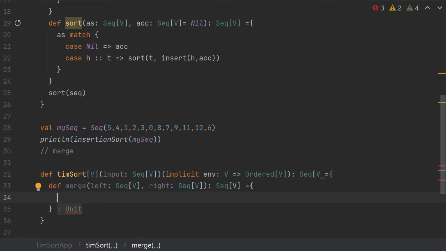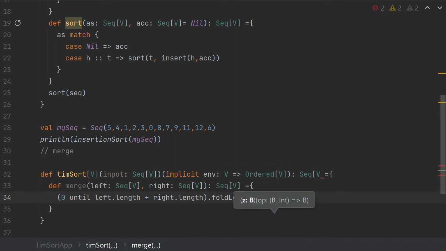Now we will be using foldLeft. Here we are going to pass the first value, which is our merged, second is left, and third is right, and then we implement the logic itself.